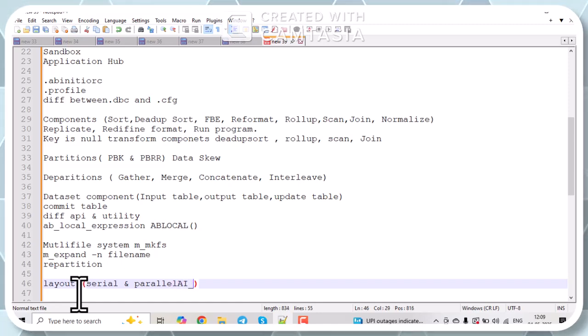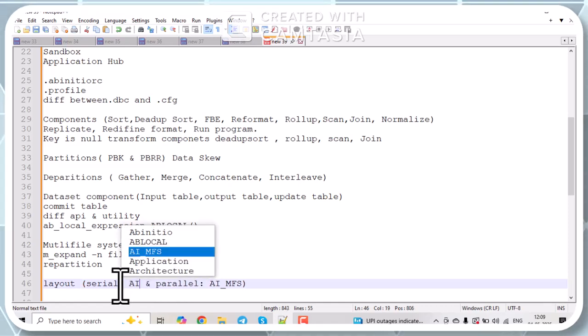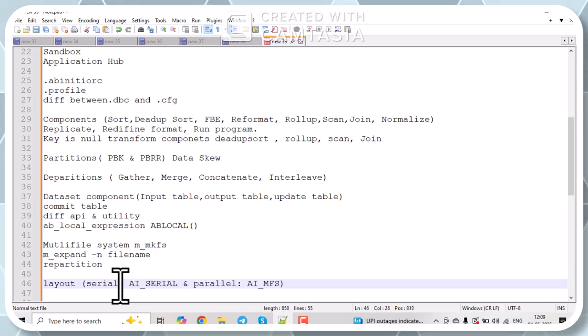Multi files will be stored in AMFS. Serial files will be loaded into a serial path. When we are loading into the table or file, we will mention the path a_serial and keep the file name, so it will identify whether it is a multi-file or serial file.